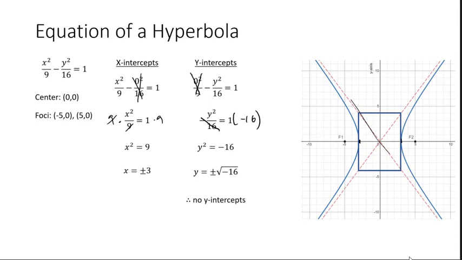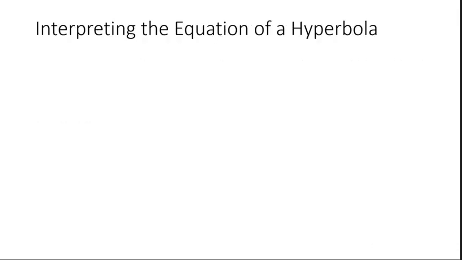So now that we've seen the equation of a hyperbola with the actual example, and we've seen how the different parts of the graph interact with that equation, what we now want to do is to be able to take an equation and interpret it just by looking at the equation. There are different scenarios you could come across with the equation of a hyperbola. So we have two different equations here.